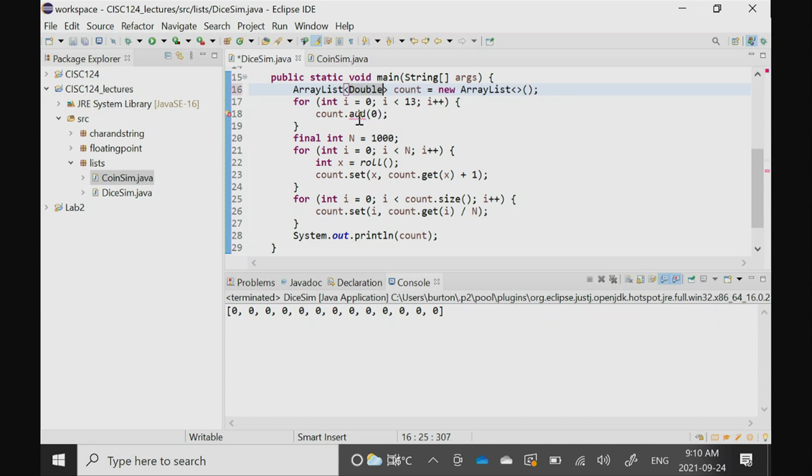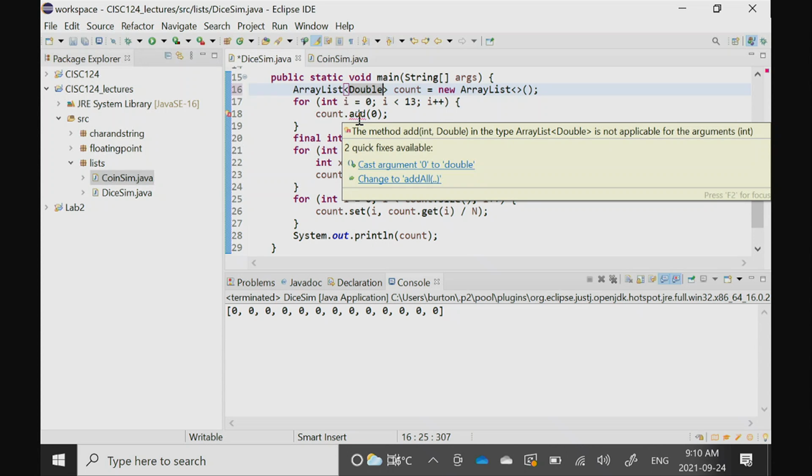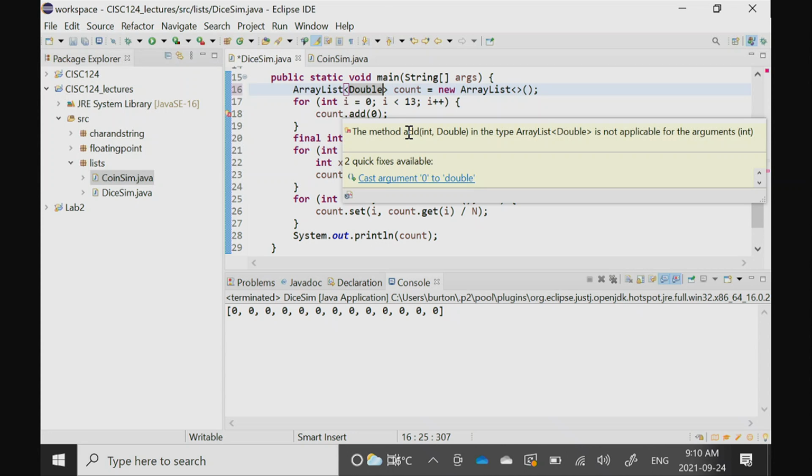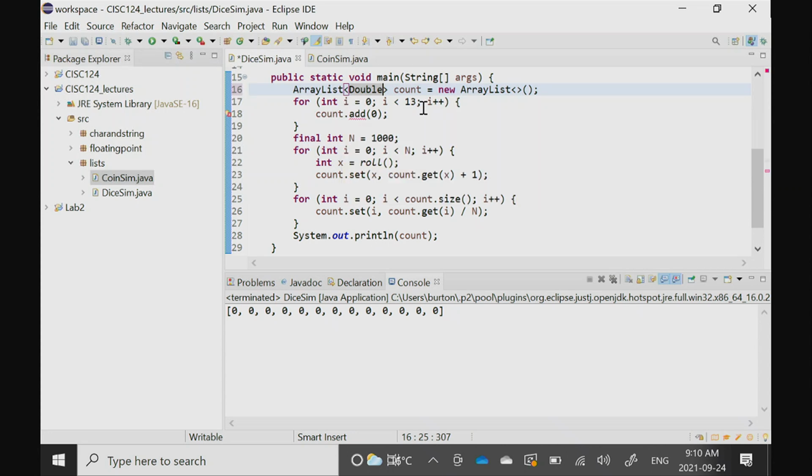Count add 0: the method add(int, Double) in the type ArrayList is not applicable for the arguments (int, int). So I can't add that; I have to add the value 0.0 to the list.